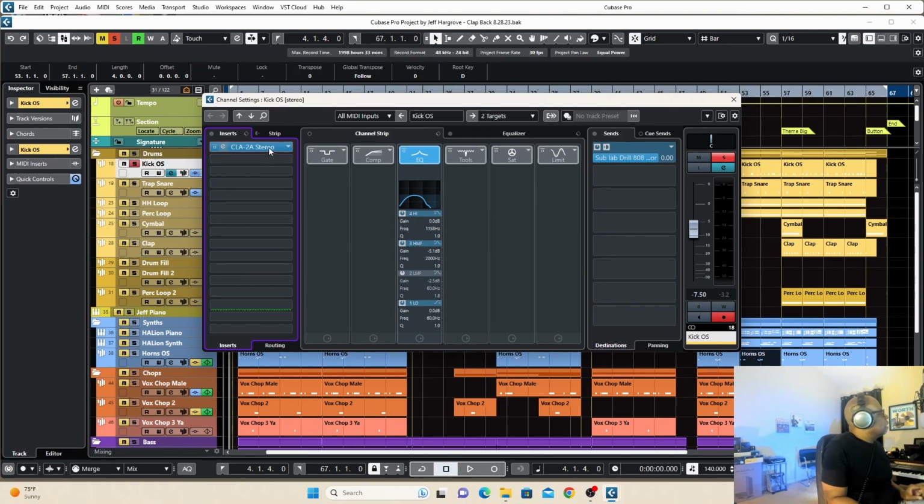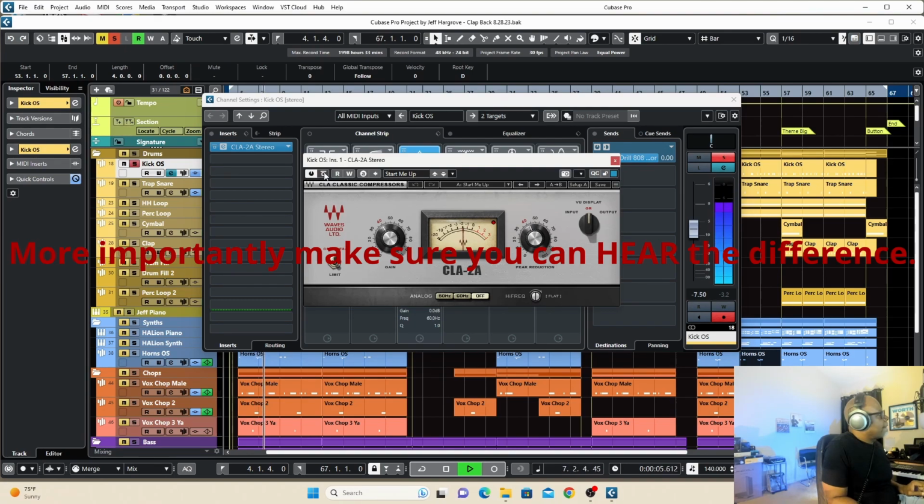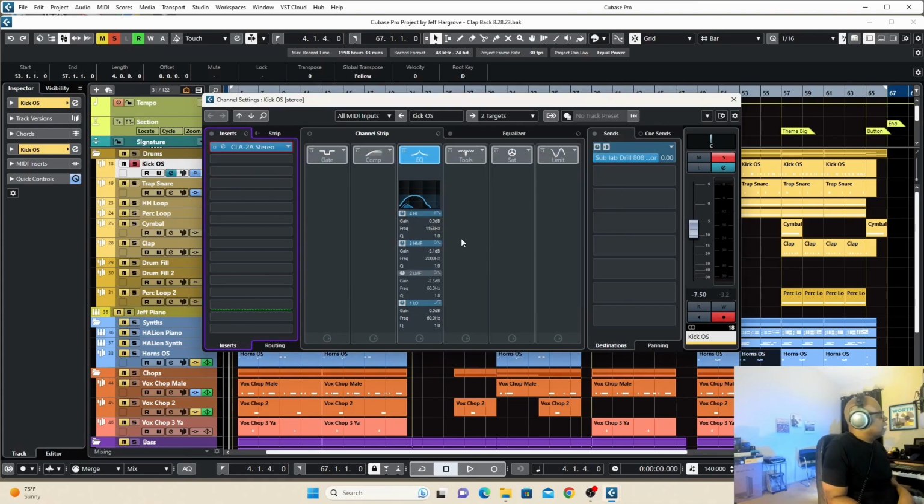Oh, and let's do this so you can see the difference. So let's bypass it. So you can definitely see the difference that the CLA-2A makes. And then of course, I got a high pass at 60, which is typically what I have on my kick. Sometimes I might even high pass it a little higher. And then I got it low passed as well at a little over 11,000 hertz.